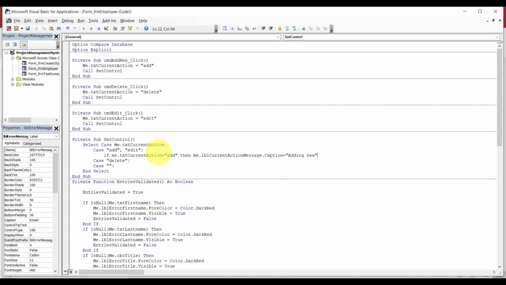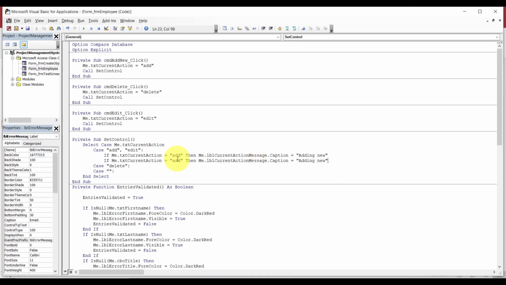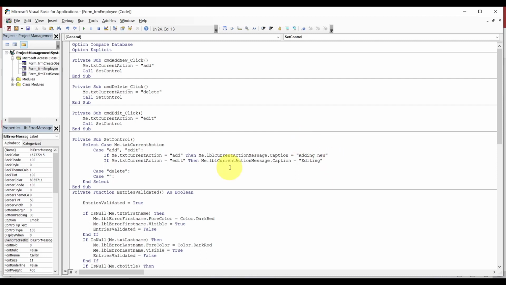Alright, and then I'm just going to copy this guy. Now you can do if then else if you want to. I just like doing it this way. It just saves me time of typing, editing. That's that. And then we'll call unlock text boxes.